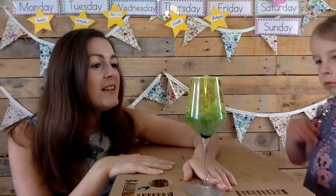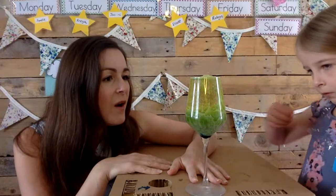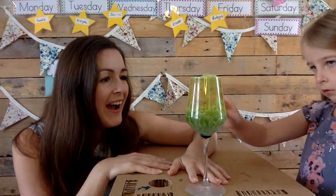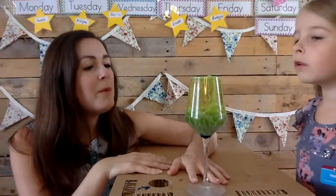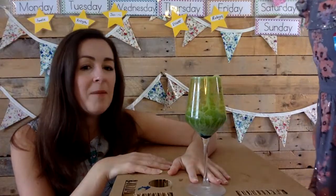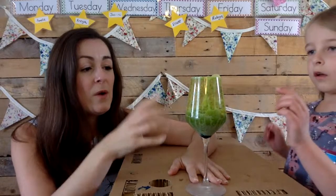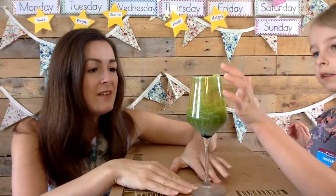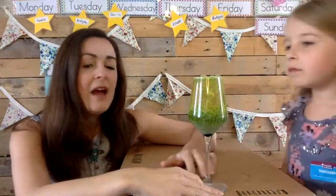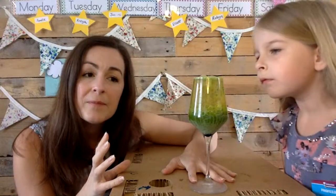It's fine. So what can you see, Connie? What do we start to notice? That the water is turning green and the oil hasn't changed colour. What's happening to those bubbles as they form? Can they go anywhere? No. So they start to come down to the surface. They're still heavier than the oil. If I turn it around for you, stuff coming out. Little breaks in the oil. And if we're quiet, we might just hear the fizzing.